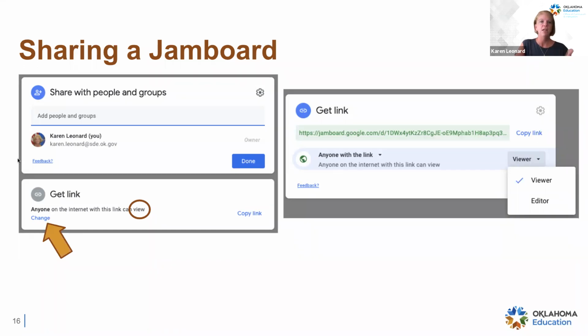My impulse would say no, because it seems to be just basic text. But if any of you are Jamboard proficient and know a way around that, please feel free to share in the chat box. Maybe you could insert a PDF image that has a link. There's always workarounds.